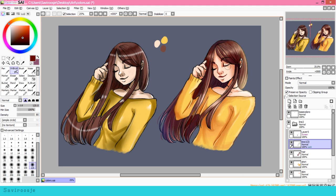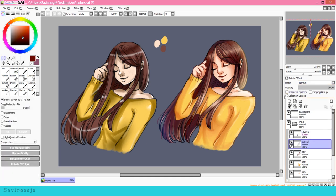So let's compare the two of them — which one do you find more appealing? Of course, everyone has a different taste, and I'm not saying this is the way it should be. But for me, the right side looks more professional than the left side, and that's all about coloring. Also take note that the left side was done in less time than the other one, because I blended the colors better together — using more colors means more blending. I personally feel like the right side looks more alive and has an overall warm feeling, so you could place this drawing in an environment and it would fit.